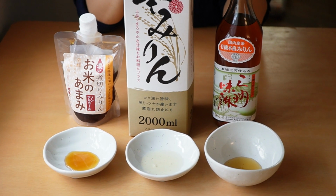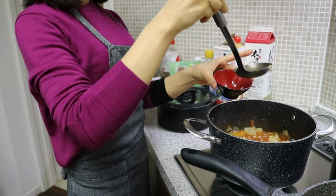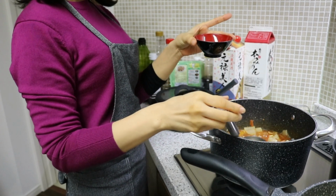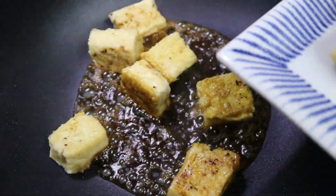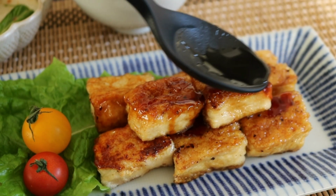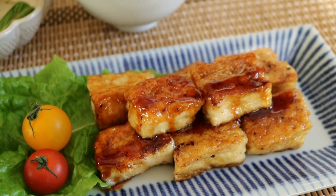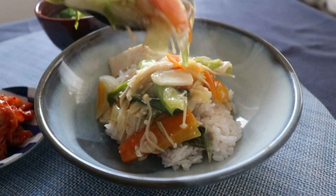This is mirin. Mirin is a sweetened rice wine. It is made from rice, rice malt, and shochu, also known as distilled liquor that's been fermented. Adding mirin to your dishes will add sweetness, of course, but you can also use it to deepen the sauce and help to hold the shape of ingredients so that they don't get mushy or crumble apart.